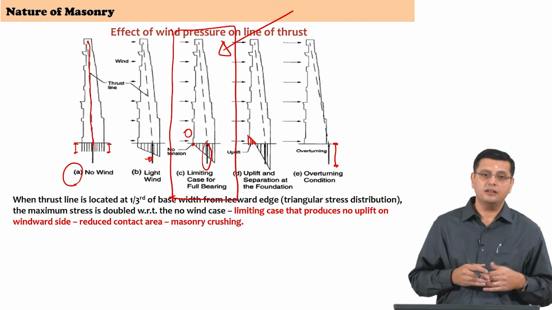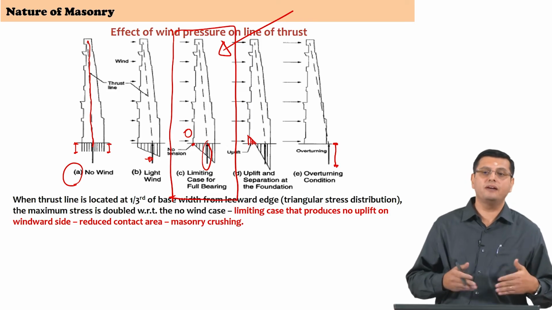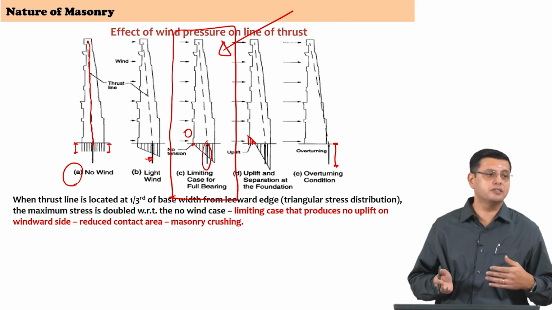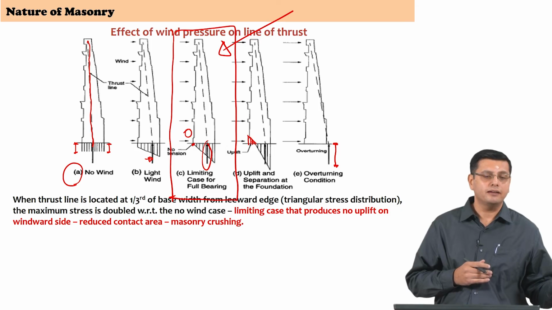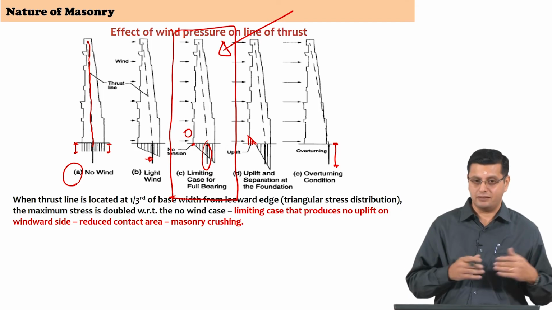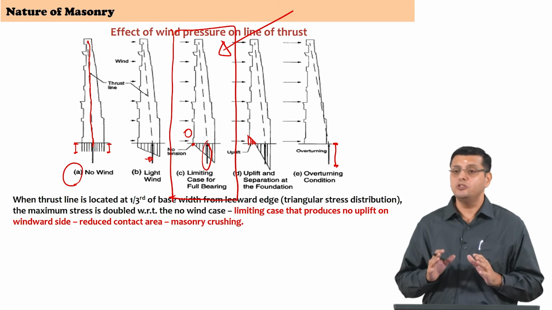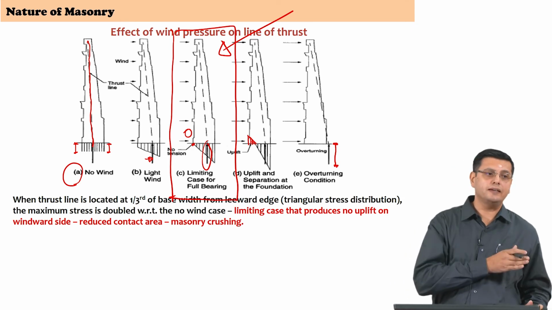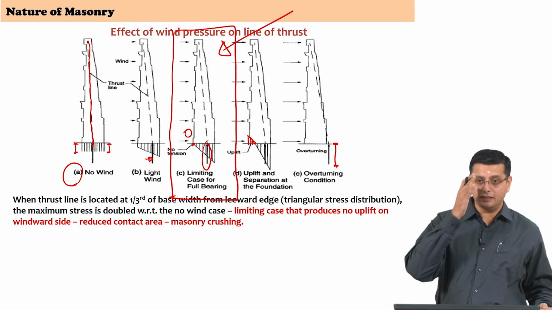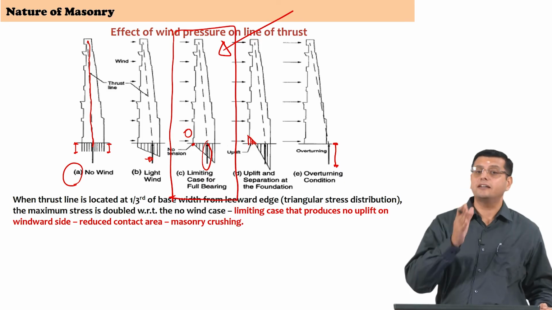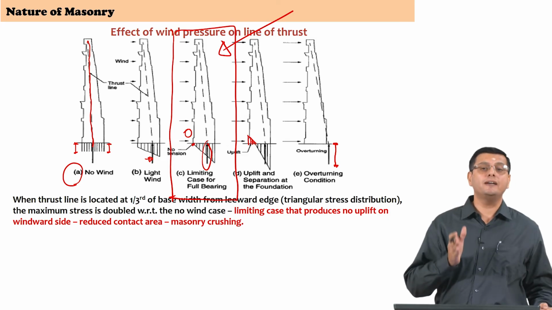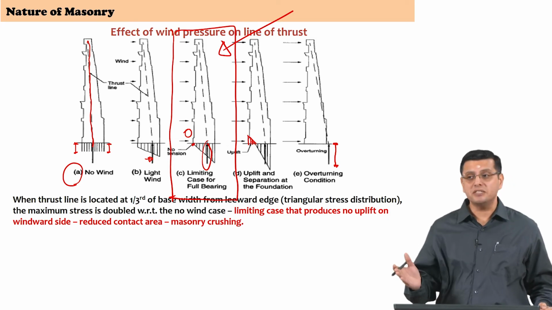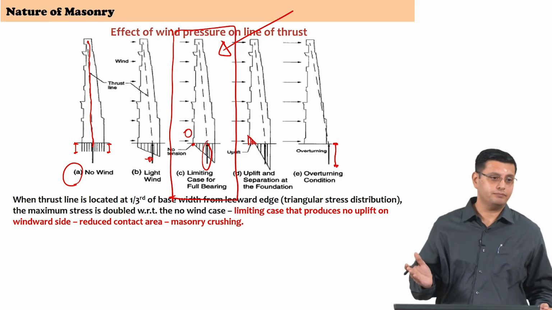cross section. Now, just think back about the Ctesiphon Palace wall. If it has to survive several millennia under a combination of gravity forces and lateral forces, there is no tension occurring in the cross section, and that is why it is 5 meters at the base. So, this gives you an idea of how historically masonry was constructed. It is conceived as a lateral force resisting element, but predominantly under gravity forces, dimensioned to keep tension out.